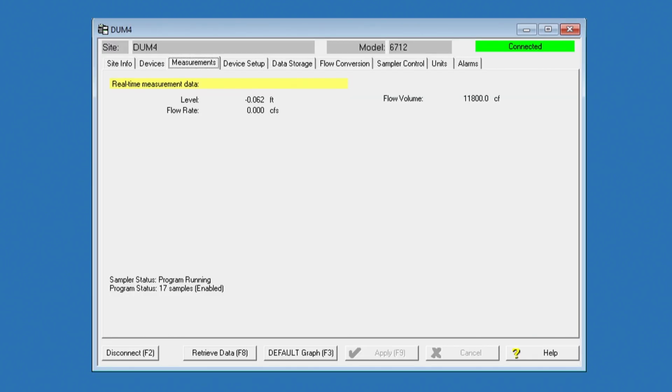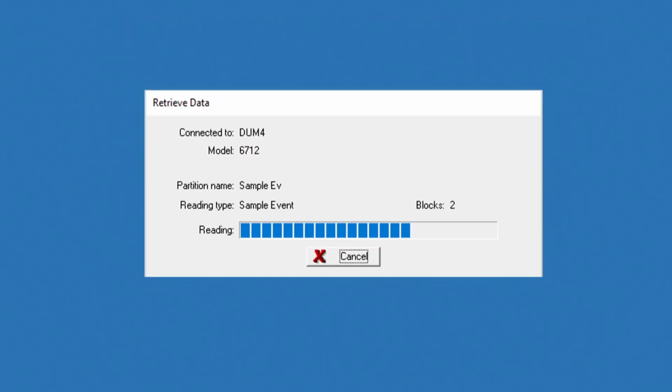This is what it looks like within Flowlink when you're connected to a station. This is DUMIS 4. And while you're connected, you can view the real-time measurement data. This next image shows what it looks like when I'm actually retrieving the data from the sampler. This is also the DUMIS 4 station.